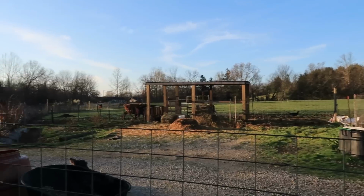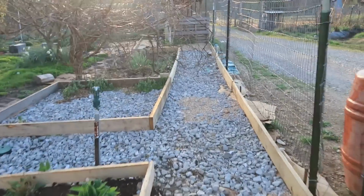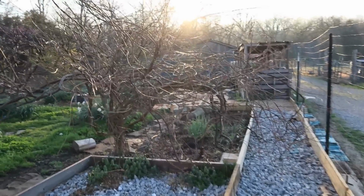So this year along our driveway we formed up some sidewalks, and we're hoping to pour cement all along the edge of our driveway between the driveway and the garden, and that's because we get a lot of floodwaters coming off our pasture and down our driveway, and they exit through our garden and just bring a lot of extra water through our garden that we don't need, and weed seed. So this year I'm really glad we got those forms up, and hopefully we'll be able to pour cement, if not this year, then next.